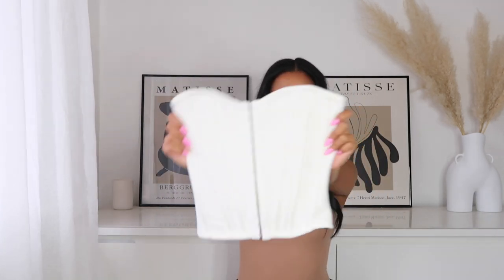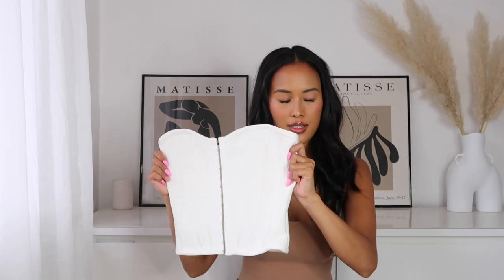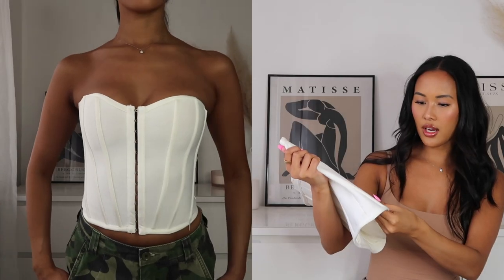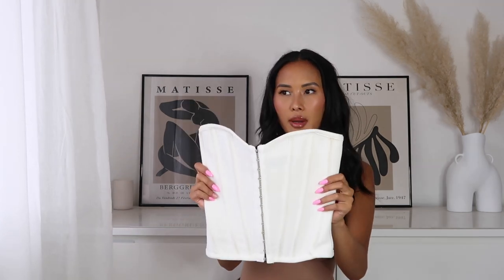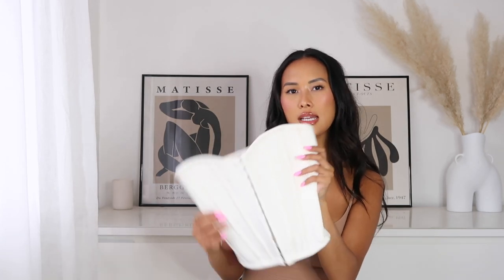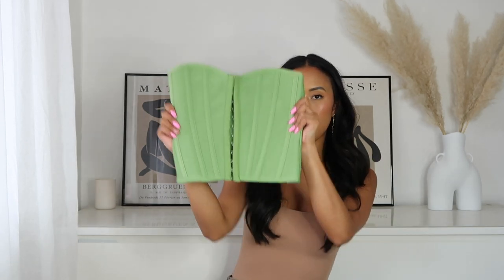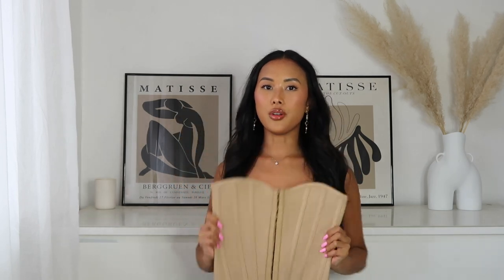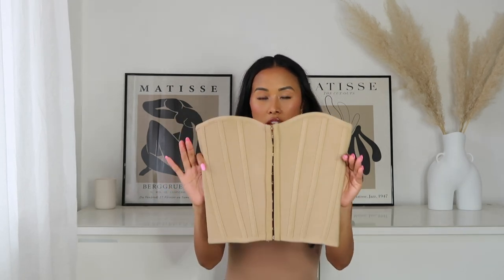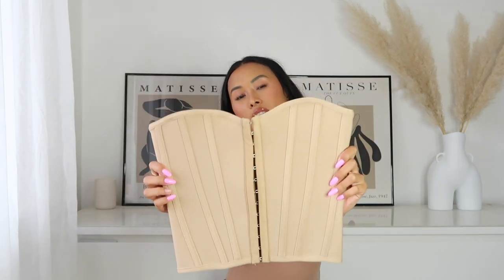And then finally, saving the best till last — your classic PLT bandage top. Honestly, I couldn't even tell you how many colours I have. These are such a staple — they're in really high quality, thick material that's stretchy but holds you in at the same time. That's why I'm always drawn to it. I need every colour in this! I get these in either a size 4 or 6 depending on availability. I've got this gorgeous green colour, this rich chocolate colour, and then this nude taupe colour — so flattering. I literally wear these on every night out.